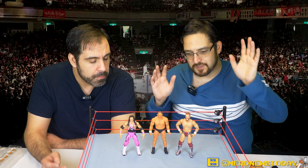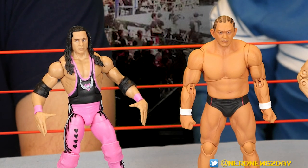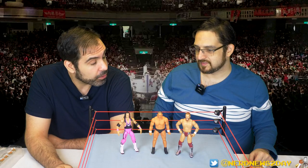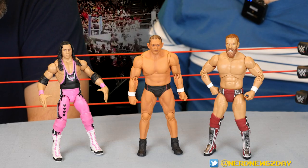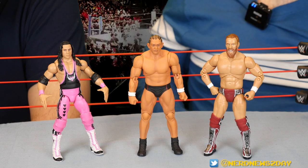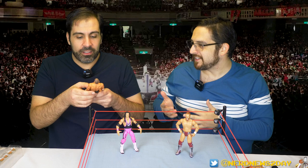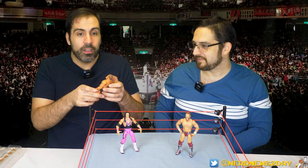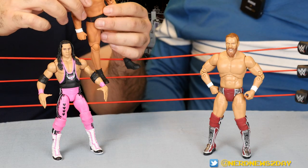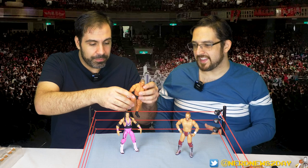With the other current wrestling figures the joints are very stiff or very hit-or-miss — they can be loose or floppy, you never know what you're going to get. But you can feel the difference with the Storm figure — it feels like flesh. Even the chest plate has compression to it. The trunks are rubber, a pliable rubber material, and a good portion of the body is that material, so you're getting a more real feel.